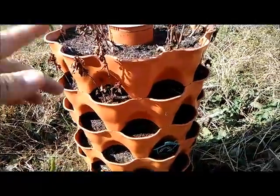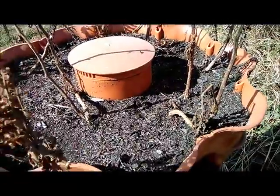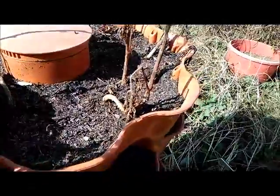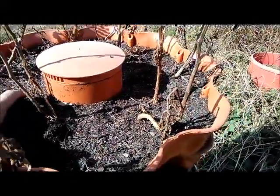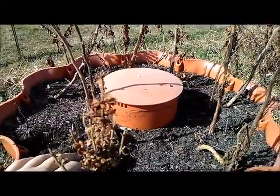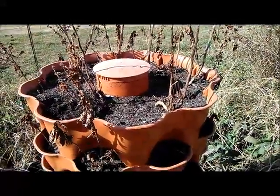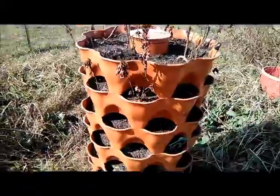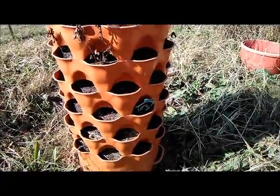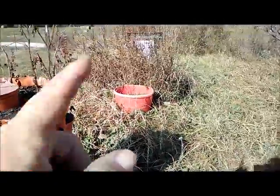It still smells like basil — oh my gosh, it still smells so wonderful! So I'm going to take it down row by row, pull out the plants, use this dirt elsewhere in the garden — I'm not going to waste it — and then next year it'll get fresh dirt. My only concern is the worms down here. I may try and keep them in a worm box. A worm box is basically just a little plastic tote. We'll see how many worms there are in there.